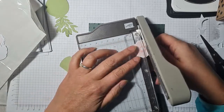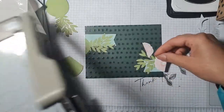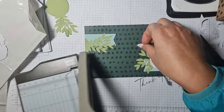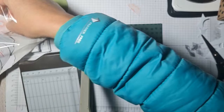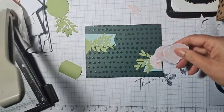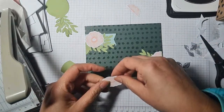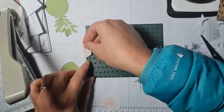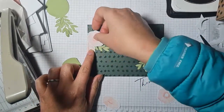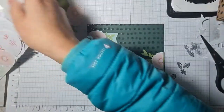Right, I'm just going to chop that off there. A bit there. Just put that little piece there and then that there, just to make that look a bit bigger. What else do we have in this delightful little package?